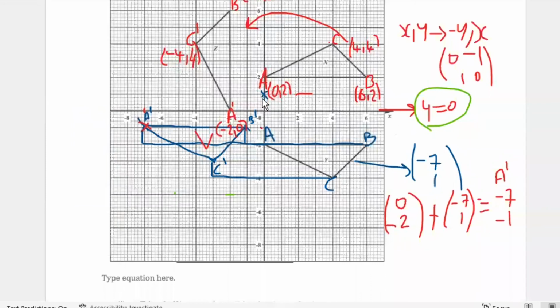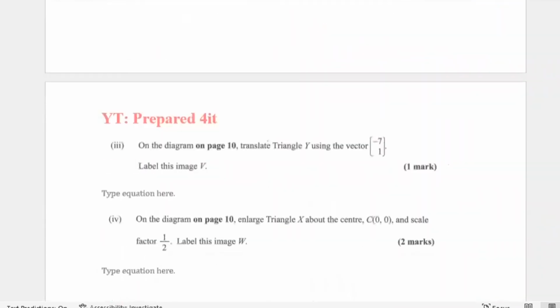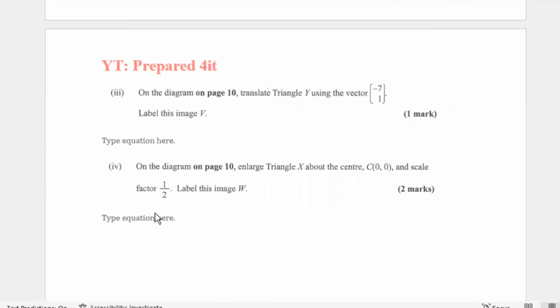Okay, so the question said our center of rotation is 0, so that doesn't affect anything, but they tell us that our scale factor is 1/2. The scale factor is what you'll be multiplying each value on your graph by. So for example, we know that A is 0, 2, so you're multiplying both your x-axis and y-axis values by the scale factor. Let me go down and show you where we got that scale factor. It is in the question. It told us that our scale factor is 1/2.